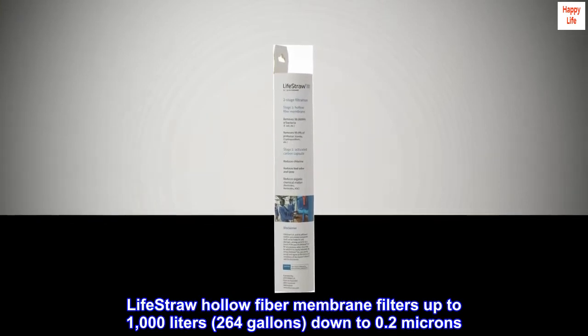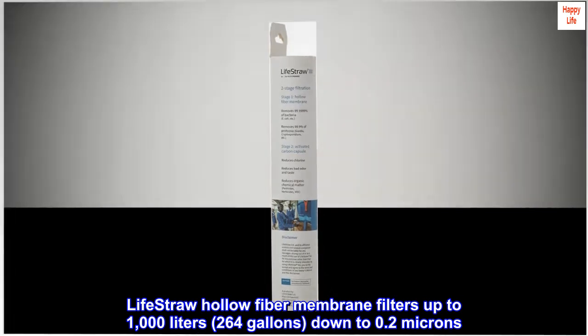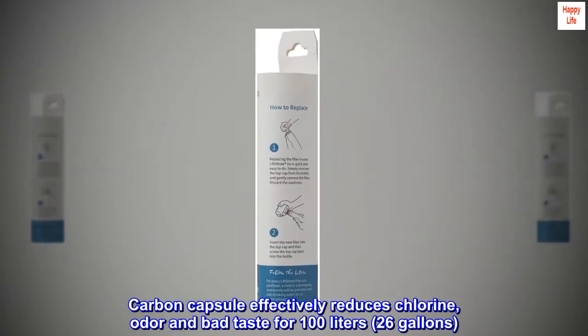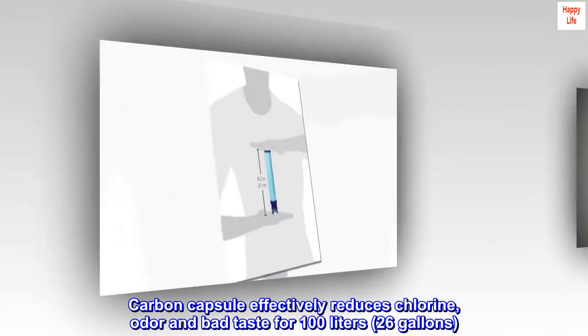LifeStraw hollow fiber membrane filters up to 1,000 liters, 264 gallons, down to 0.2 microns. Carbon capsule effectively reduces chlorine, odor and bad taste for 100 liters, 26 gallons.